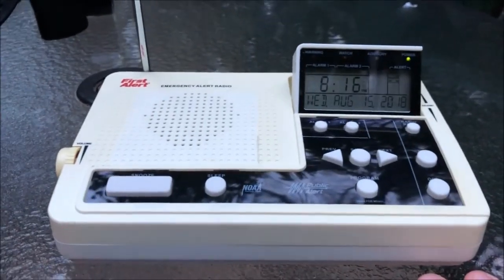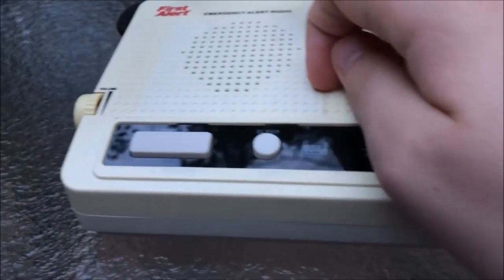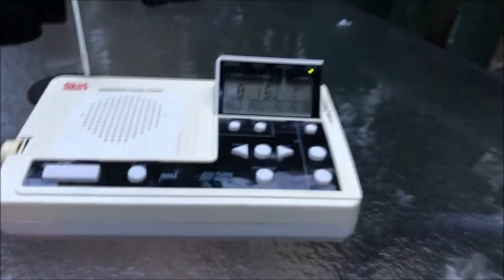Today we're going to be reviewing a very rare radio, the Sima FirstAlert WX-268. And I just realized there's a little bit of glue on here from the sticker that this came with, but that shouldn't be that big of a deal.